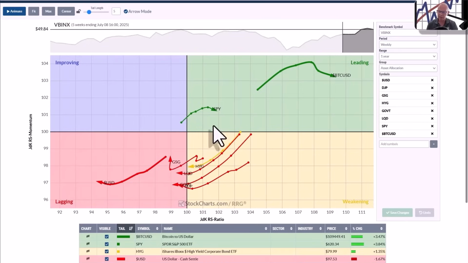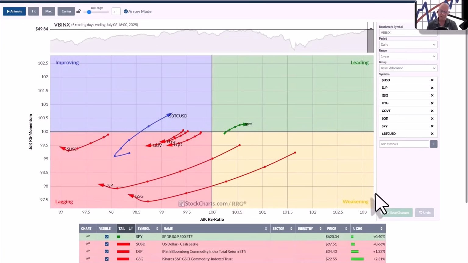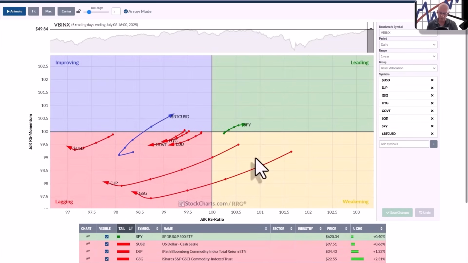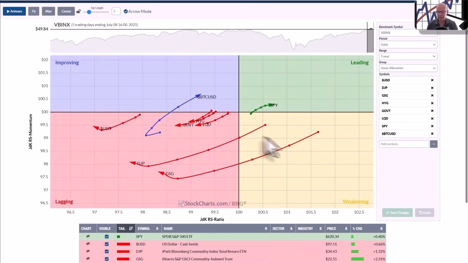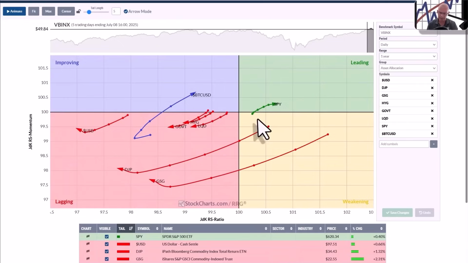Now, let's see if we move this to a slightly shorter time frame. Let's move to the daily RRG. And then you can see a total confirmation of what we just saw on that weekly, because here SPY is almost in the same position as where it is on the weekly chart. But here it's still very clearly on a positive heading, and with the daily moving so nicely into the leading quadrant, it'll be very difficult for the weekly RRG to continue that weakness.